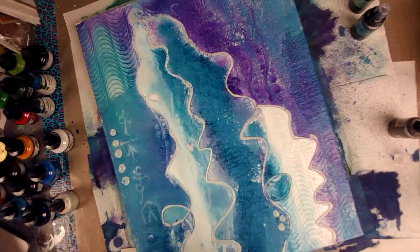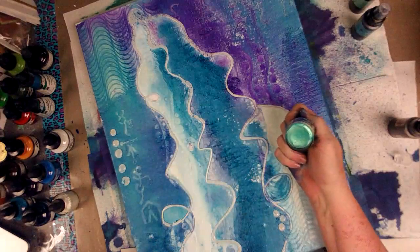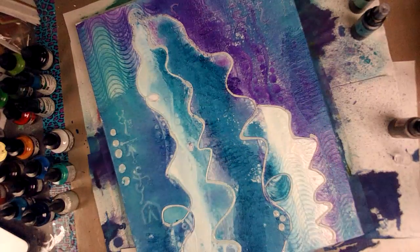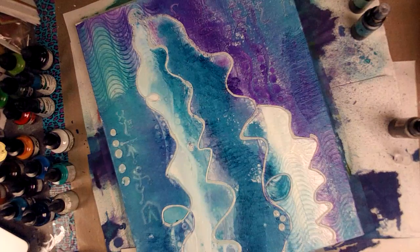But let me see. Can I do anything with this jade, maybe? That might be too green. You have to work tomorrow. Those hands will be in. I'm actually going to work from home tomorrow, but normally, yep, I'd be at work. Well, I get most of that off, but there may be a tinge.